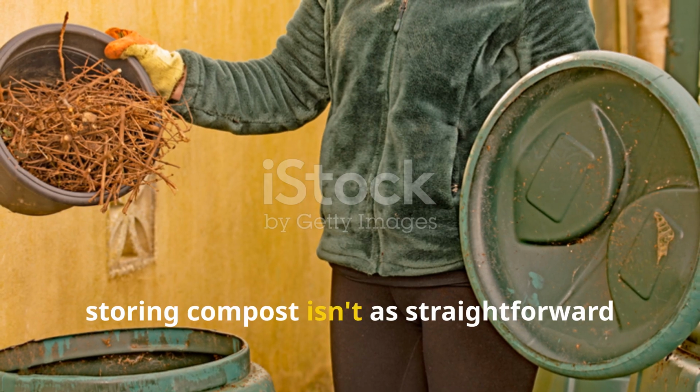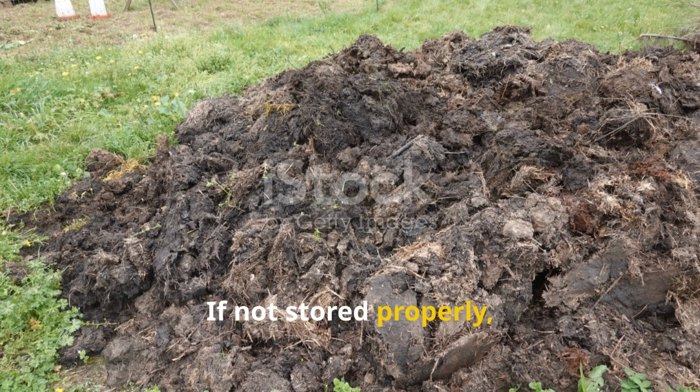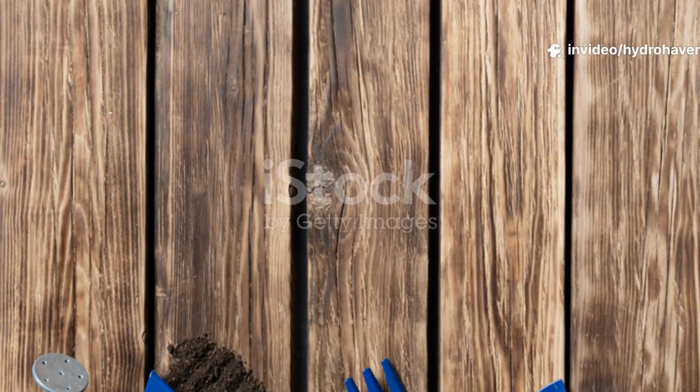Surprisingly, storing compost isn't as straightforward as just tossing it in a bin and forgetting it. If not stored properly, compost can go anaerobic, attract pests, or lose its microbial punch.